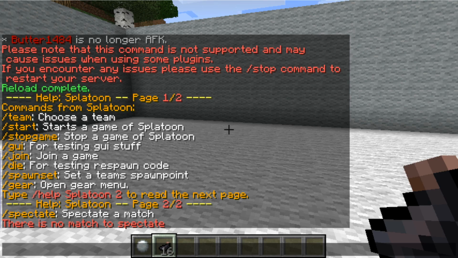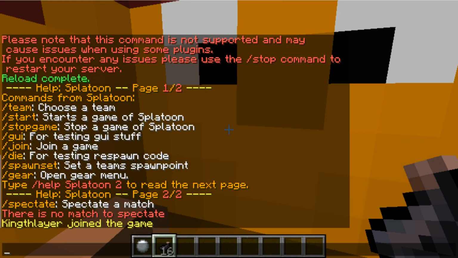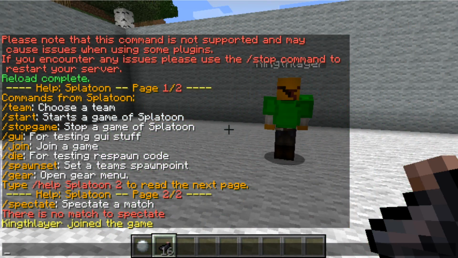There we go, Minecraft. Multiplayer. Direct connect. That is not the IP. Yeah, that should work. Go. Join. Okay. So the match has started.